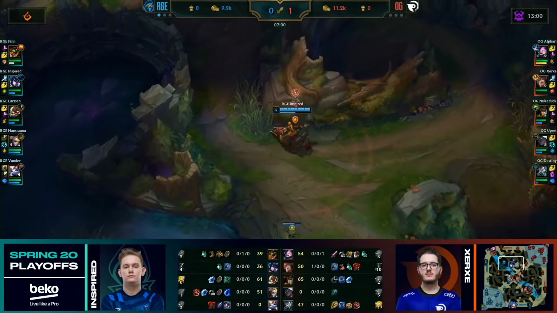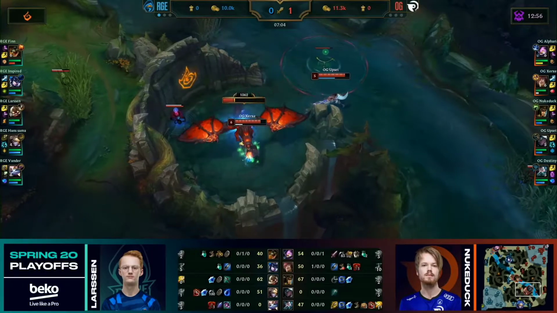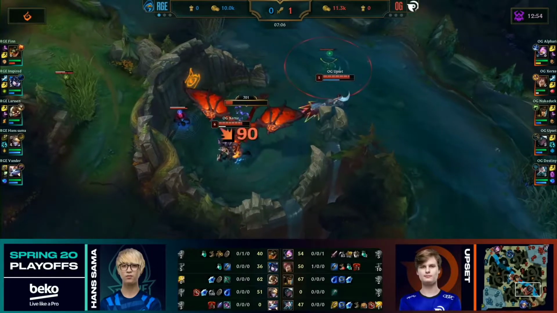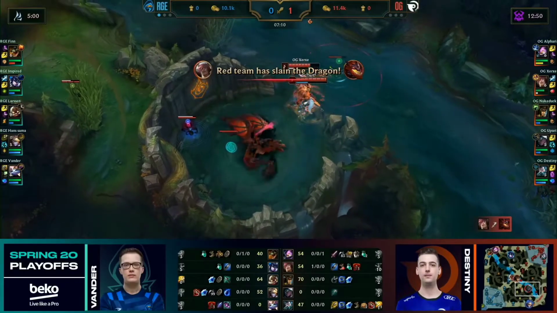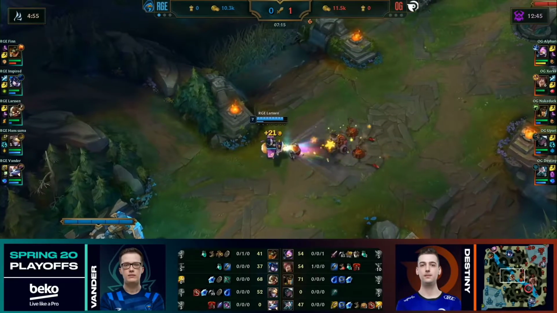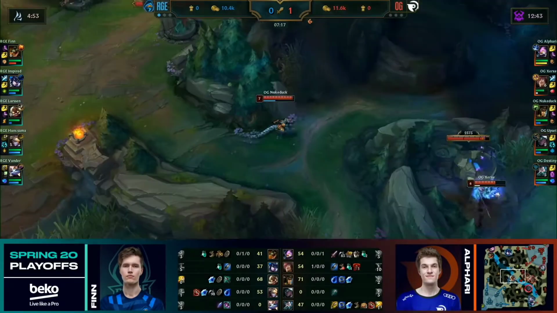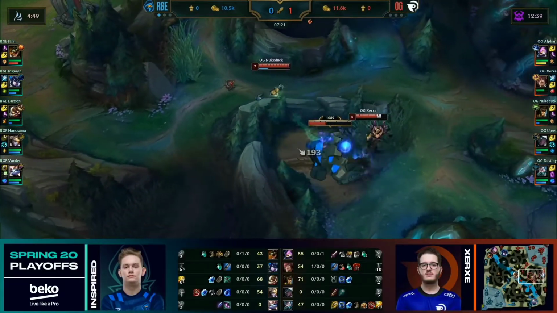It's 7 minutes on the clock as well, so very similar to how we saw Rogue make this play last game, where they went for the 7-minute Drake, reset, and swapped up into the Herald. OG are going to have that option available to them as well. Yeah, I mean, it's 1,300 gold. If you turned off the nameplates, it's a fairly similar setup to the previous game, albeit with a kill in the top lane instead of the bottom.